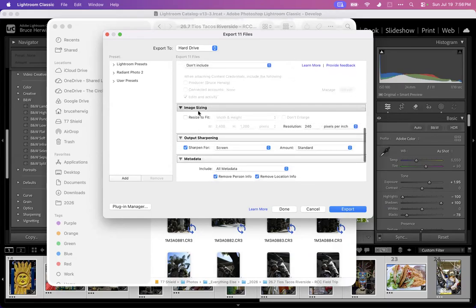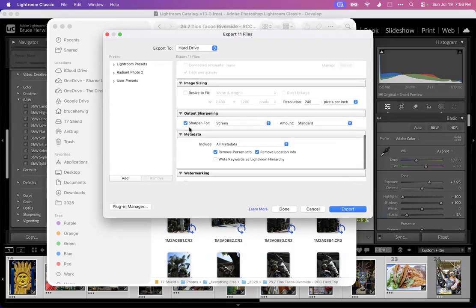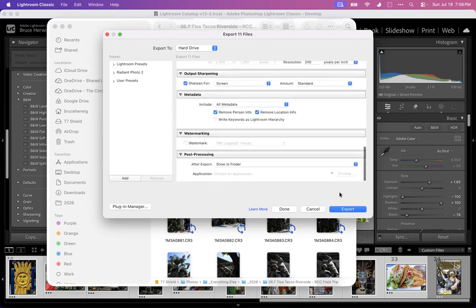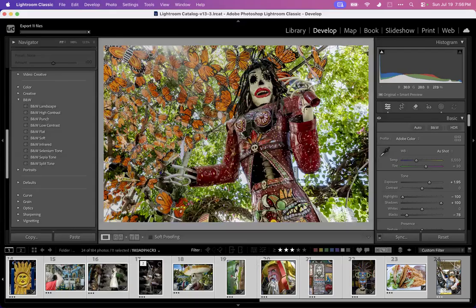And there's some options over here. I check on the sharpen for screen. I go ahead and include all the metadata. And then I'm going to export those. And I have the box checked that once it's done exporting, it will open up that folder so I can immediately post on social media.